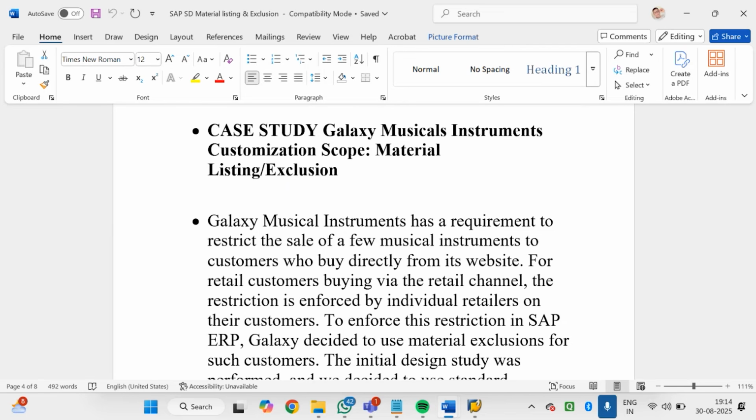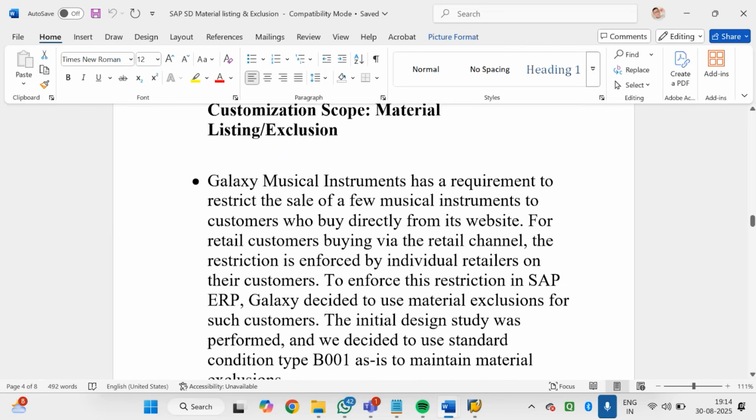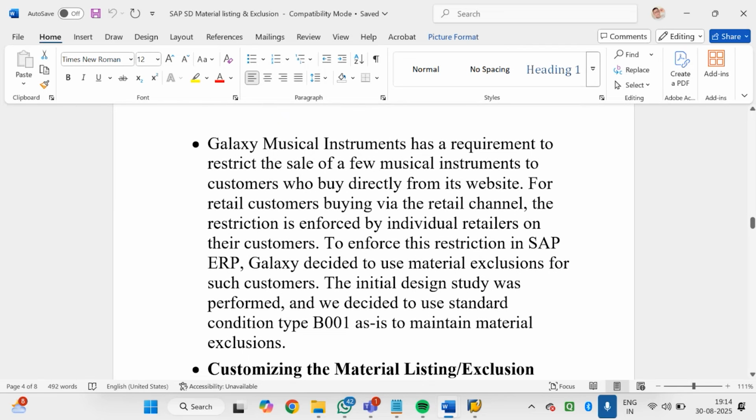Galaxy Musical Instruments has a requirement to restrict the sale of a few musical instruments to customers who buy directly from its website.